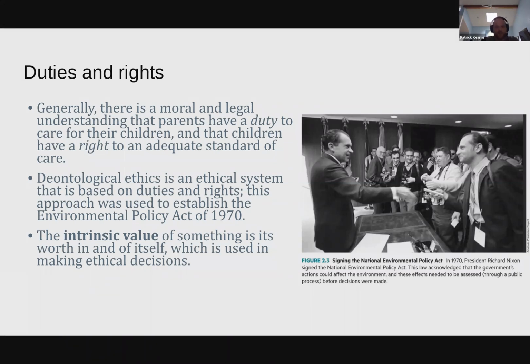Now, this leads us to what's called deontological ethics. This is an interesting ethical system which is based upon this idea of duties and rights. And actually, for all the terrible things Richard Nixon did, his government did use this deontological ethics to establish the EPA, or the Environmental Protection Agency, because it allows the government to assign intrinsic value to something in and of itself, which is essentially used to make ethical decisions.